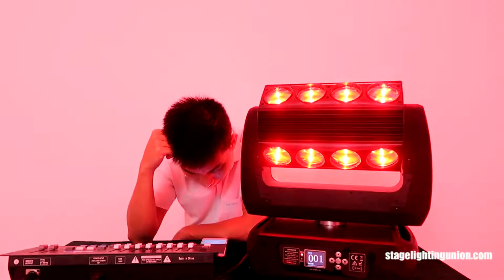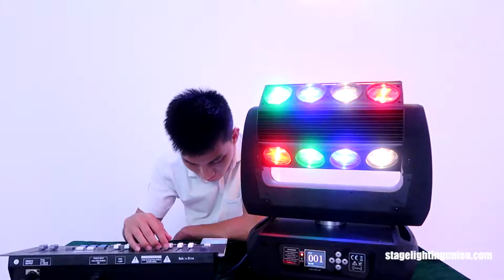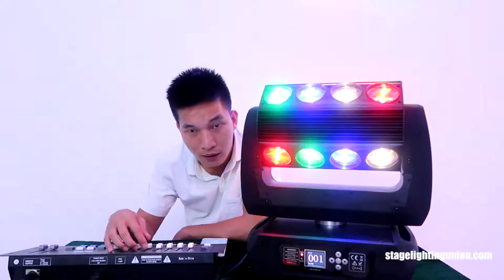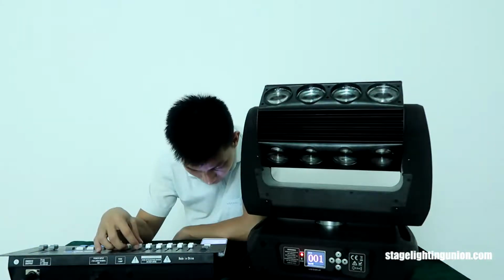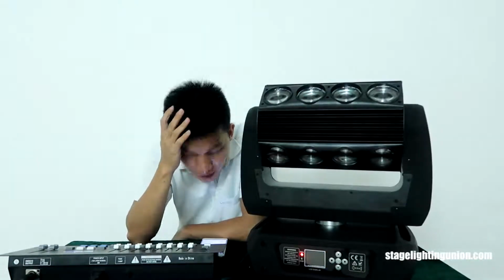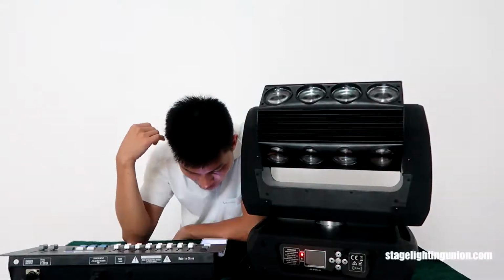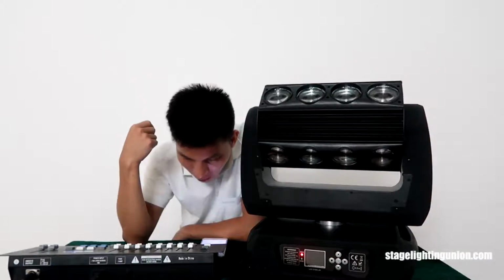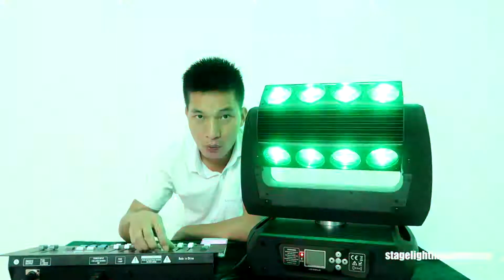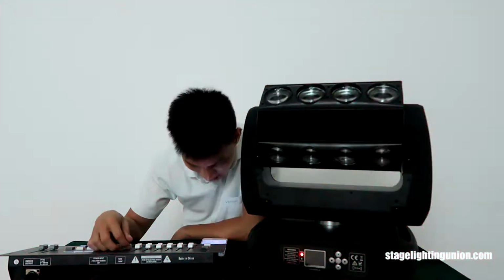Red dim, channel 10 is red dim, get red off. Now get red off, and channel 11 is green dim, get green dim. And channel 14 is static effect, so I turn it off right now. Okay, so accepting the pan, tilt, and no limited rotation, no limited moving on the pan and tilt, the 82 channel also has the whole demo on the red, green, blue. So you can see that channel 10 is red, green, blue, white, and the static back and the dynamic back.